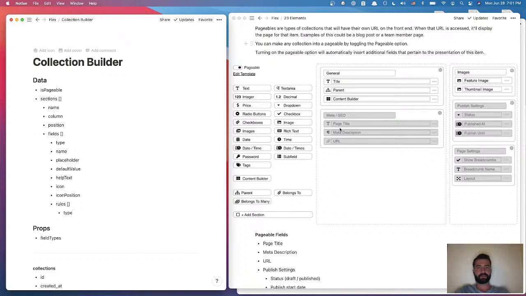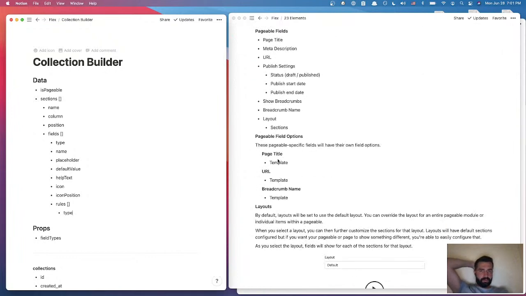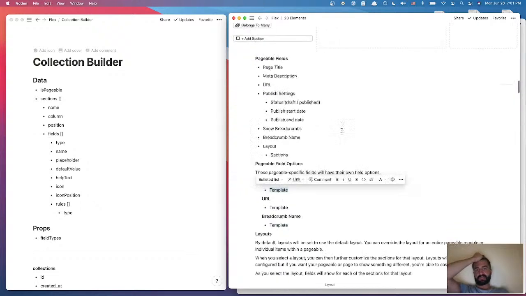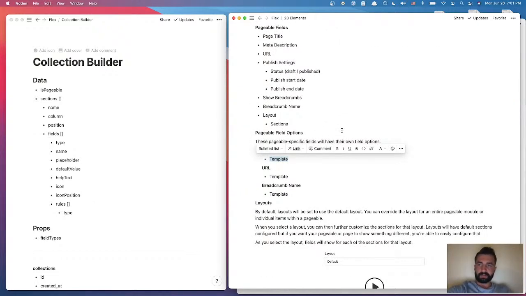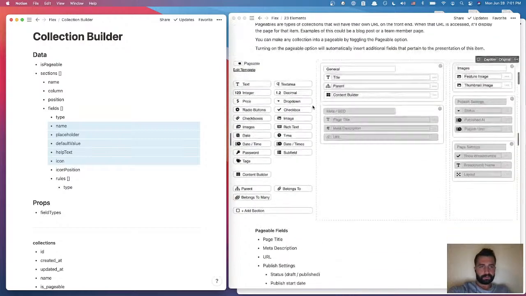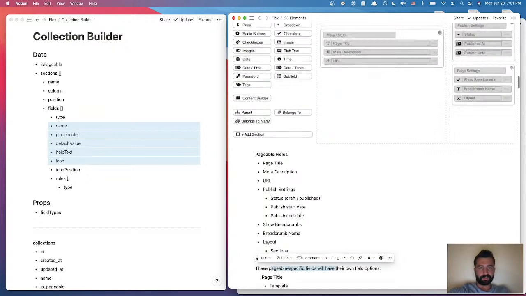For example, the page title is going to have a template. I guess they won't have to modify the names of the fields, so they're not gonna be modifying the default field attributes that you have on all the other fields. But some of these Pageable specific fields will have their own options.